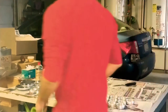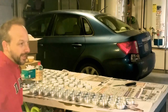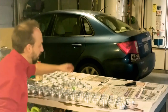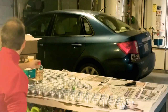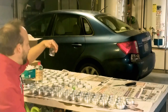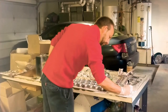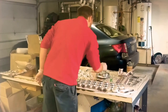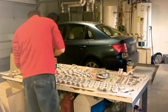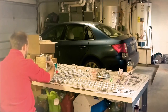Alright, we had a chance to check on the oven. Still a little bit high, so we're going to try a couple different settings on the oven and see if any of them levels out at 160. In the meantime, we can go ahead and start pouring our linseed oil and our turpentine. I'm going to see if I can find a way to get an eighth of an ounce. Let's zero that. Read the instructions.